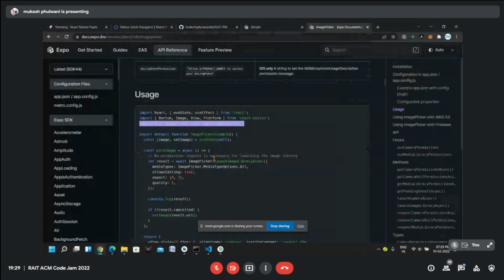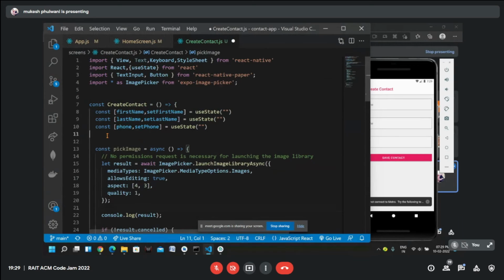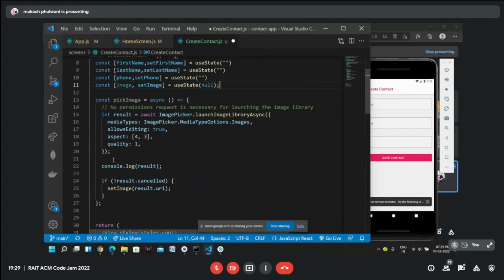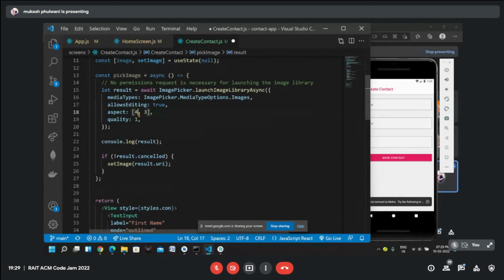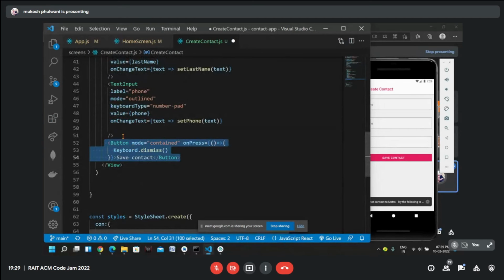Okay, so let's create a state variable, or I can copy from here only. Control C and Control V. Set image, okay. And aspect ratio, we can keep it 1:1. Yeah, that's fine. And now we can create one more button above the save button.